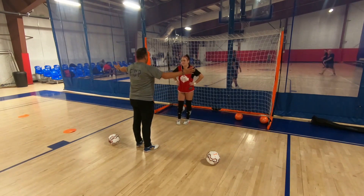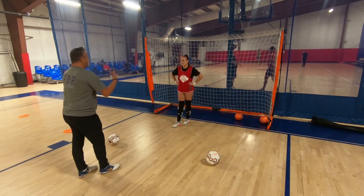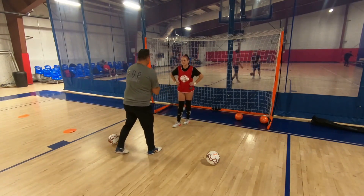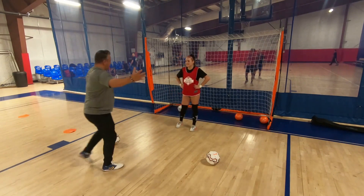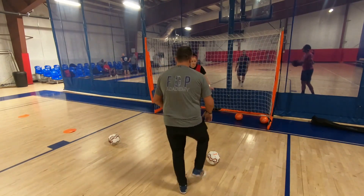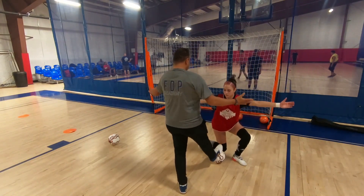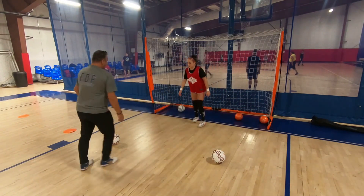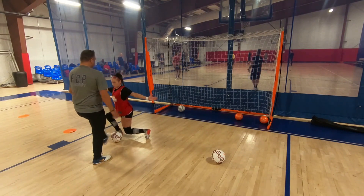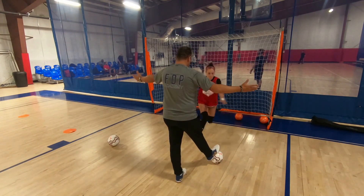Your hands are always out as a goalkeeper, so if an attacker tries a chip shot and flips the ball over to the right or left, you can use your hands to move up — just like a basketball player — to make the save. Your lower body is protecting the ball from the attacker getting past your back foot, heel, or the front. So it's very important to make sure that frame is locked, don't lean forward, and make yourself big.